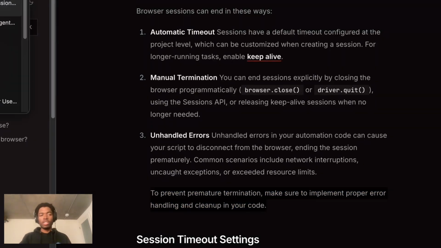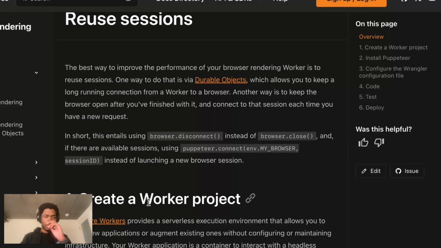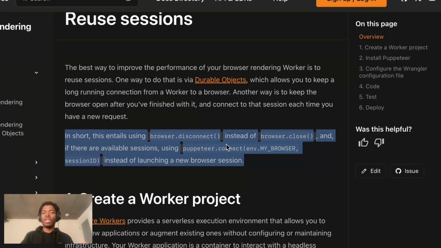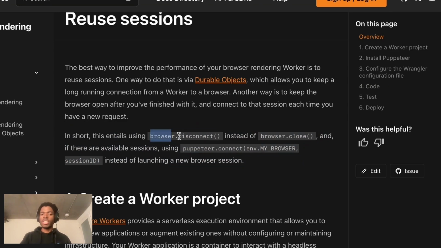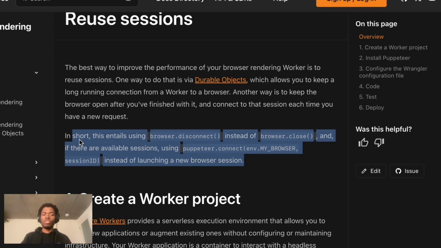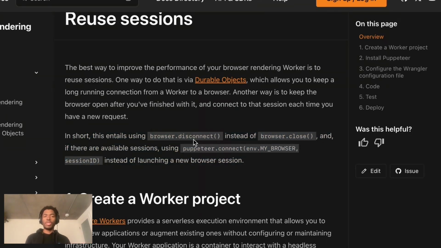So I did a bunch of research. And the first thought was, well, maybe this provider doesn't do it. Maybe another one does. So I went to Cloudflare and I looked, and you can see largely the same thing. Cloudflare is a little bit different. They have their own Puppeteer implementation. So what you can do is disconnect instead of doing close, and then you can reuse the browser session. But the session is not the thing we want to reuse. We actually want to reuse that tab. Unfortunately, it's not really possible.